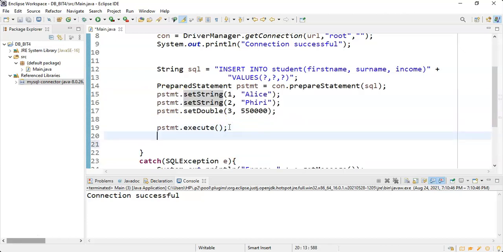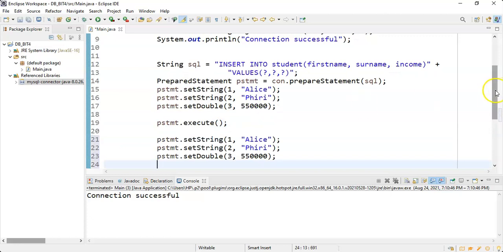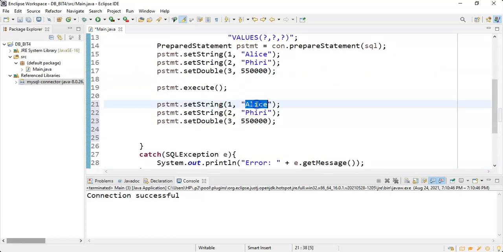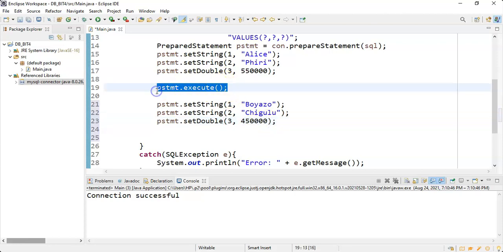So we have just prepared our statement once, and we can have another record here, and this record is for Boyazo Chiguru with an income of 450,000. So we execute this one.